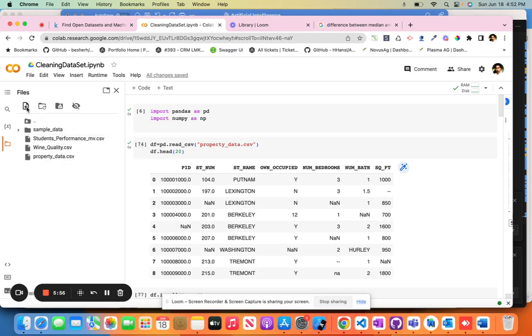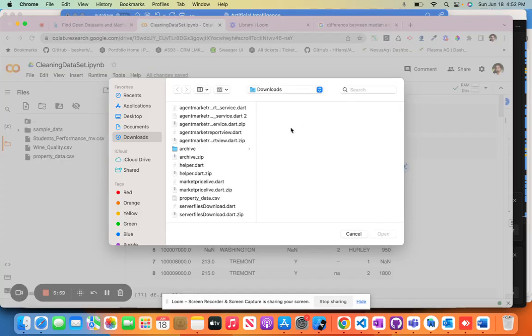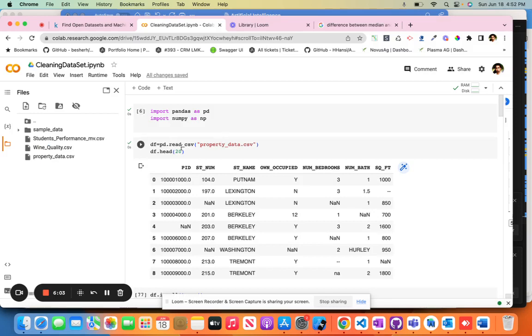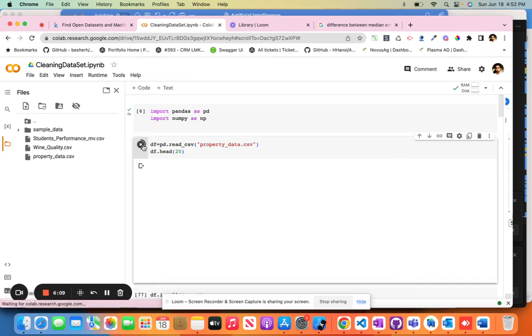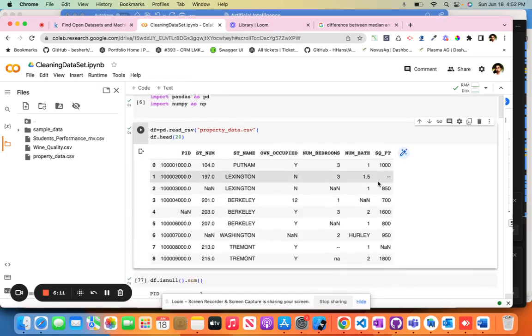When I click over here, we can find the download options, right? So what I did here is df.head, and I have just printed the first records from the head. When I click here, we can see that our data set has some NaN values, total records are 9, starting from 0, and here is the header.